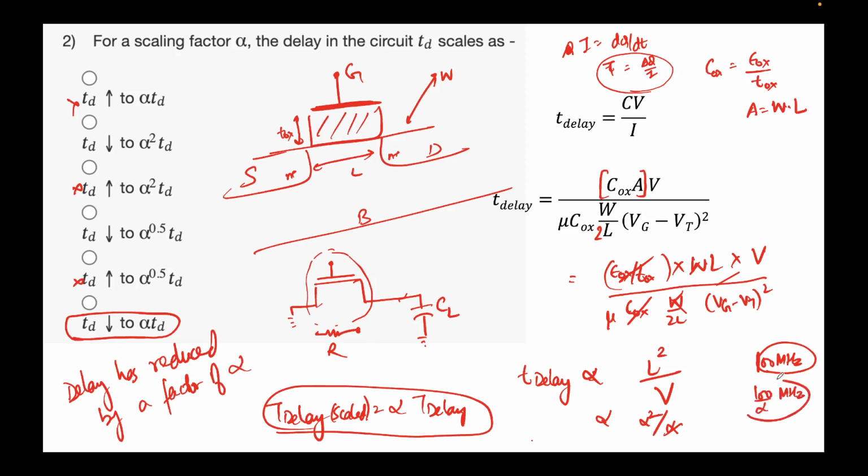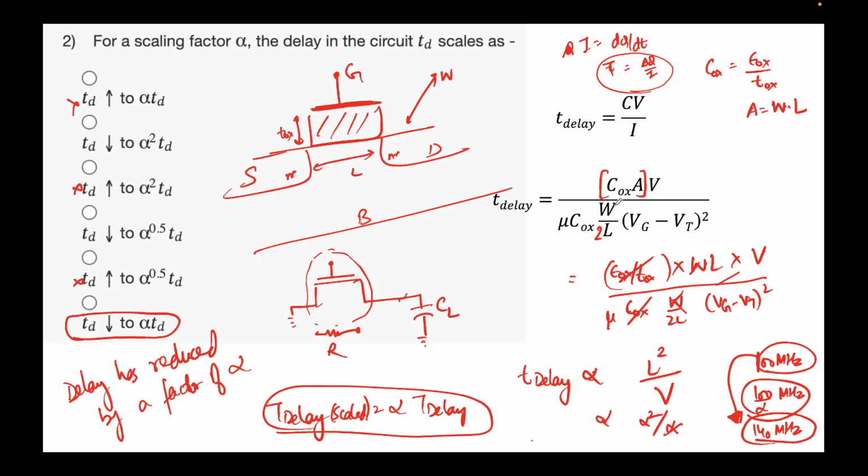And usually alpha is what we put as, for the sake of discussion, 0.7, right? So if you divide it by 0.7, this will come approximately 140 megahertz. Okay, so the frequency has increased, and remember this happens every 2 years. So 5 generations down the line, the frequency can increase by even an order. The processing power has increased exponentially, because the processing times have reduced exponentially, and the frequency of switching has increased.